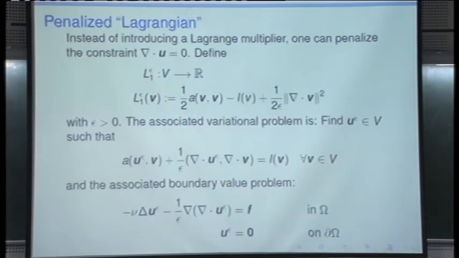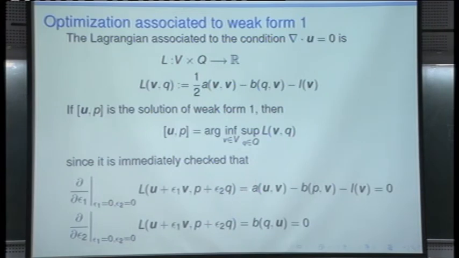And then you have to check, I haven't done that, but you have to check that the second derivatives are, one is positive and the other is non-definite. So it is not a minimum, but a saddle point. Okay, it's minimum in terms of velocity, but maximum in terms of pressure. You will hear very often that the pressure is the Lagrange multiplier associated to the incompressibility constraint. And the explanation is this. Okay, that is the explanation. Have you understood that? Is it clear?